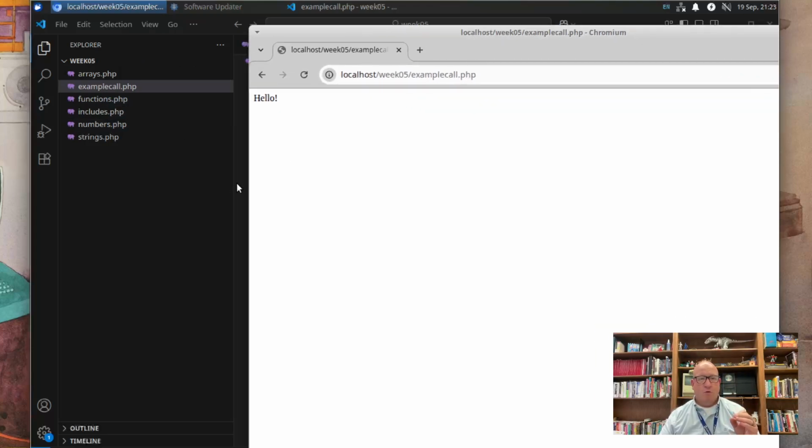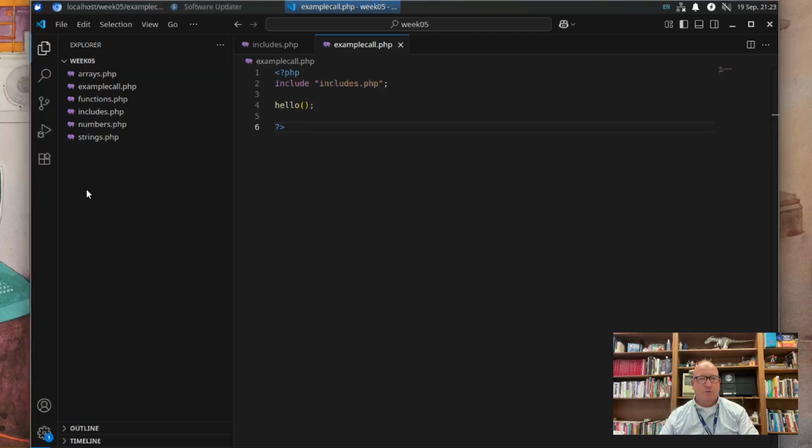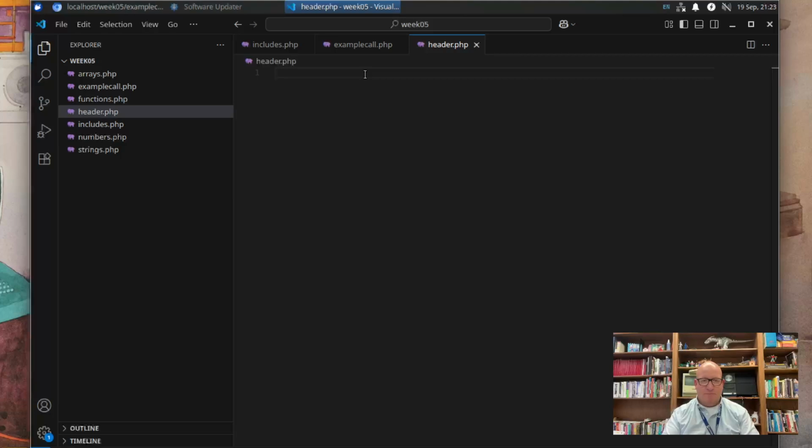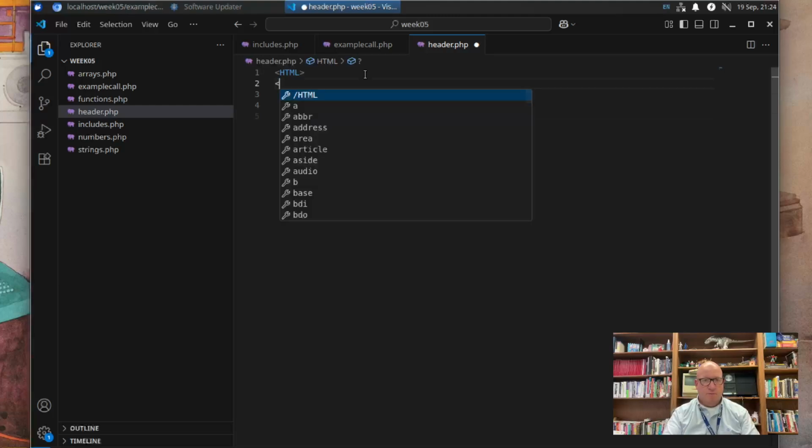The other thing that's really cool about these includes is let's do a new file and just call it header.php. And my header for PHP can be HTML. Don't do an end tag on it for this example.